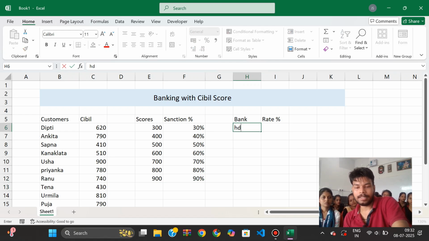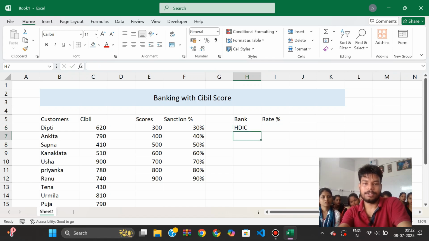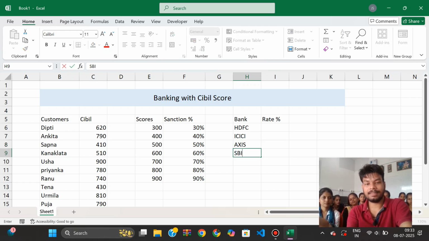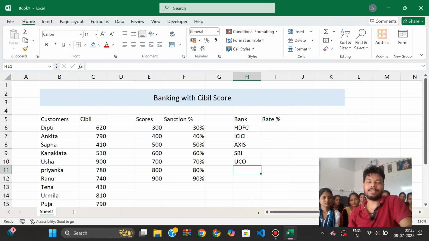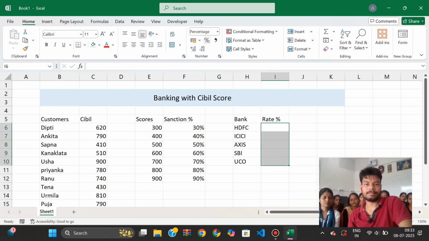And let's give bank HDFC. Which other banks? ICICI, then Axis, then SBI, then UCO. HDFC is already given. Okay, fine. Now let's give rate here.